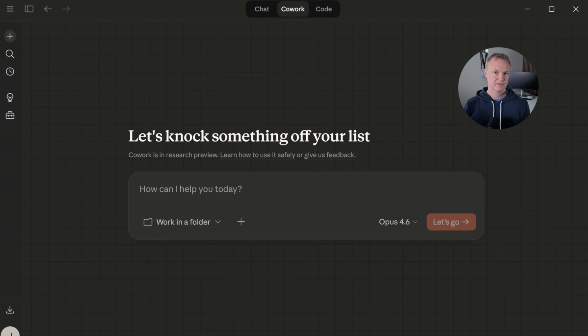All right, now let's build the skill. We're going to use the same skill creator we saw earlier, but this time inside Co-work. Now you could open up Notepad or any text editor and write a skill.md file from scratch, and that's totally valid, and some people prefer it. But if you're new to this, the skill creator is probably your best option. You describe what you want, it asks you the right questions, and it builds you the file that you want.